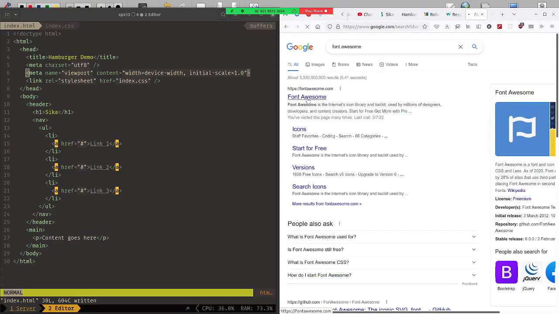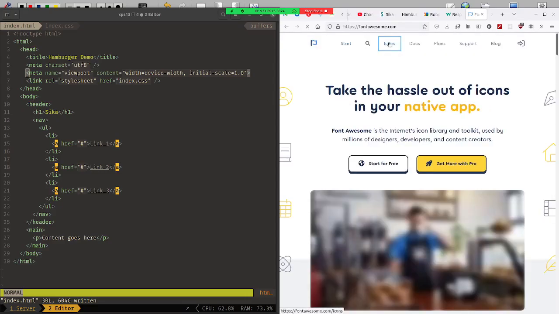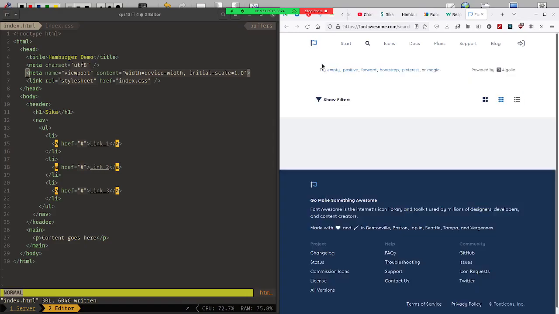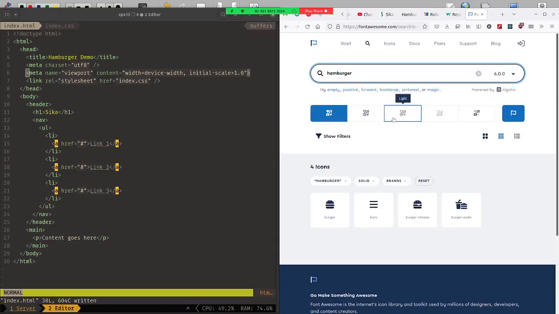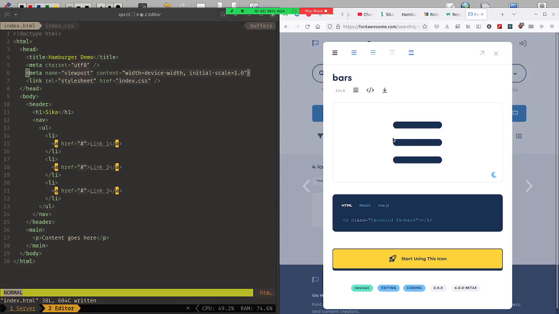This is the most popular one, which also makes it look the most basic because you see it everywhere. But Font Awesome is a collection of icons. So if I want something like hamburger, there we go. Gives me a couple options. Bars is what I'm looking for. Should do the actual hamburger.